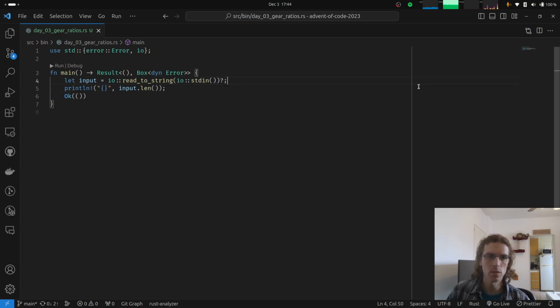And we are also going to need to put this thing into some sort of grid. So yeah, here we are reading the input. Let's do something like let engine grid be input lines, and I guess we can just keep the lines, right? Yeah, probably. So this should be a vector of string slices.